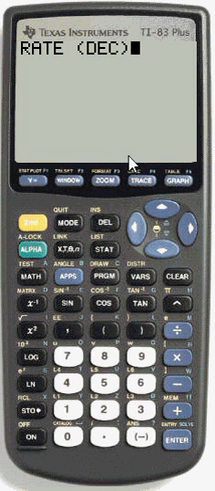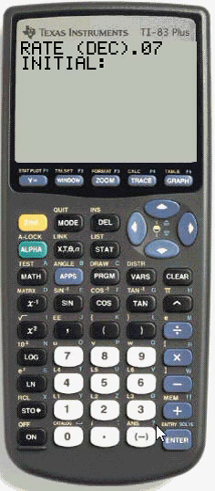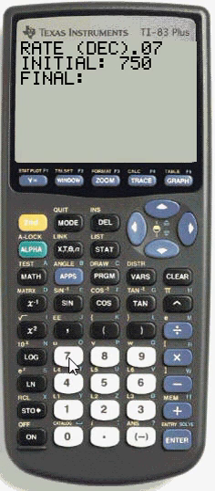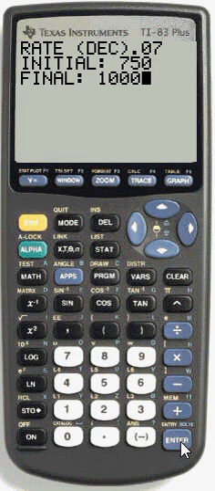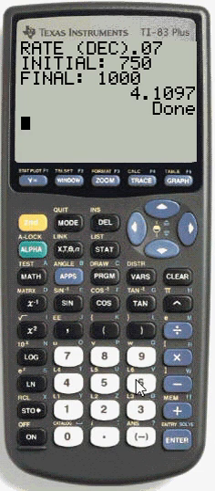The rate as a decimal. Ooh, it looks like I forgot to put colon space in there as well. 7% that's 0.07 as a decimal. The initial value here, you can see what that formatting looks like so much nicer. Initial value was $750. I wanted a final value of $1,000. And when I hit enter, it should tell me 4.11 years. Let's see. 4.10, which rounds up to 4.11. So this program is working just fine in both the continuous and the discrete types of problems.